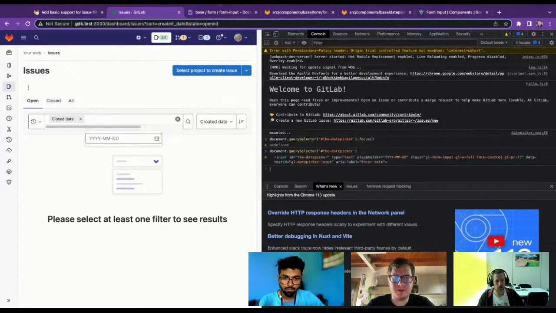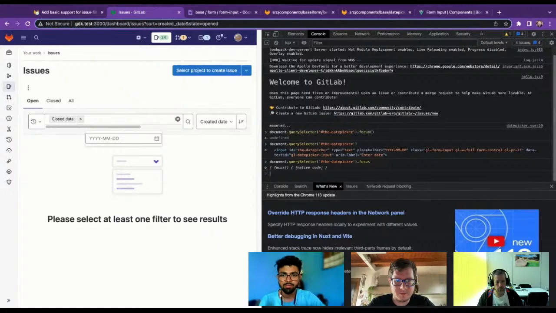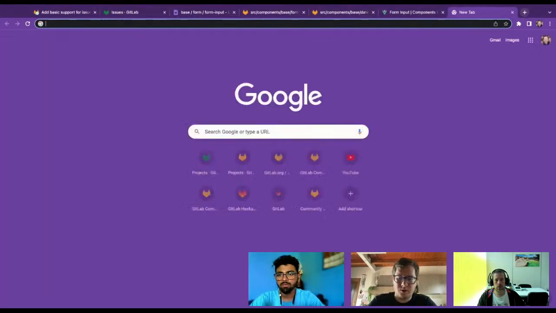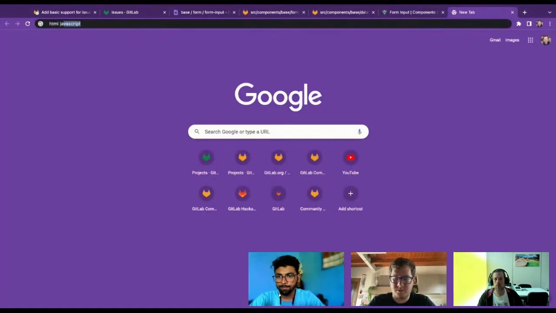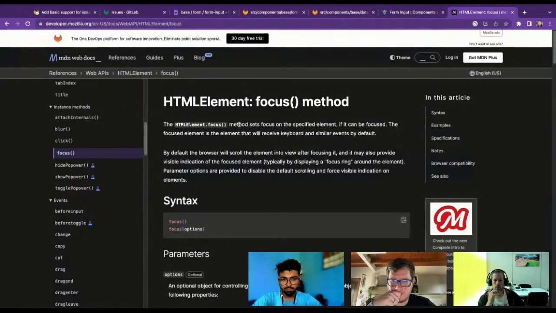Is it undefined the function or the return value? No, you would have complained if the function didn't exist. Yeah. Yeah, focus should be the one.